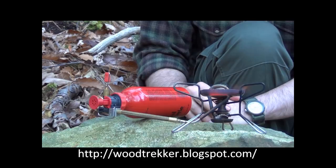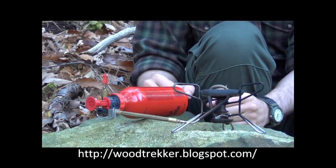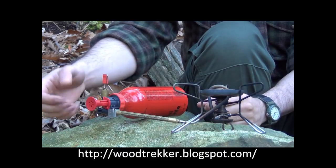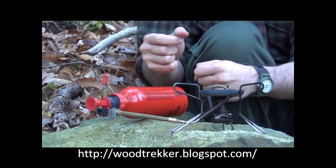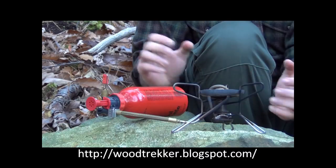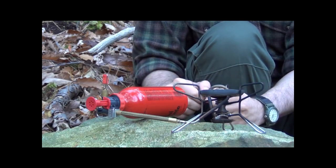If you have been running the stove for a long time and you notice that the flame is going down, simply pump it a couple more times and the flame will become more intense. There is no problem adding more pressure to the bottle while the stove is on. The last thing to mention is that once you've turned off the stove and the flame has gone out, wait for it to cool down — don't try to touch it right away, it's quite hot. But once it cools down, move the fuel line from the bottle and simply unscrew the pump and open it slightly. That will release the pressure that has accumulated inside. You don't want to carry a pressurized bottle in your backpack — it's not going to explode or cause any damage, but you don't want it leaking for any reason. So simply slightly open it, close it back up, and you're good to go.